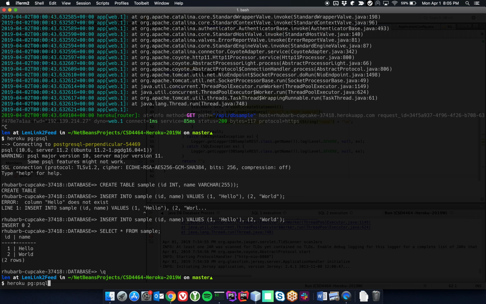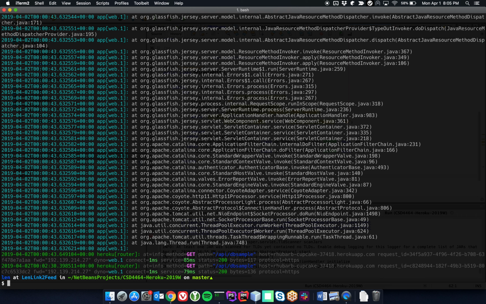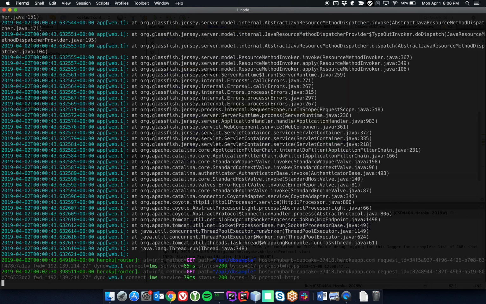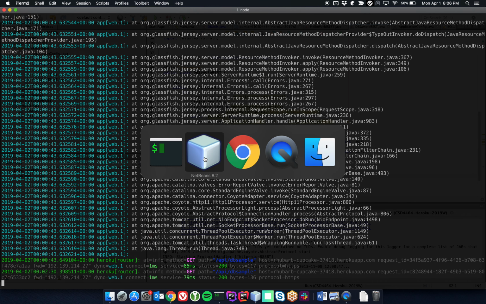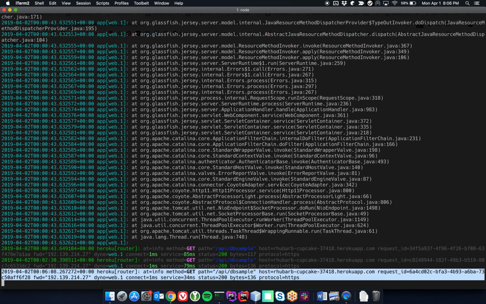Let's see, what else have we got? We used heroku logs to read the logs. If you just do heroku logs, it will plop out the last few pages of your logs. If you do heroku logs --tail, it will follow that, so that as I make more requests, you will see that latest request came through in the log.